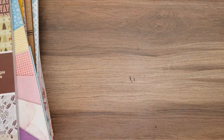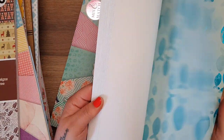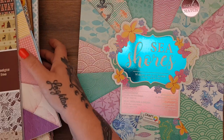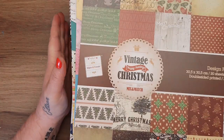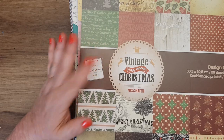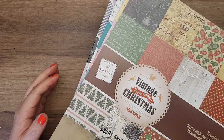That one's not been used. And the Seashores. And this hasn't been used either. And this is the one that's got the foil sheet and the non-foil sheet. So, I would like £15 for that one as well. And again, I'm sorry, but this will need to be £7.95 with postage. But you're getting a huge amount of paper for your money.